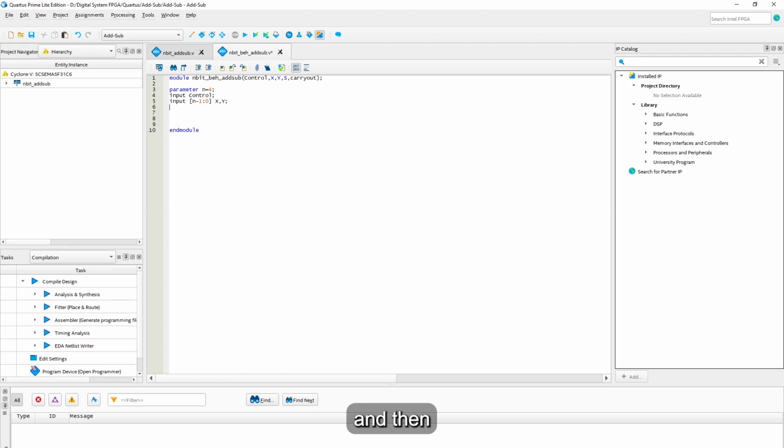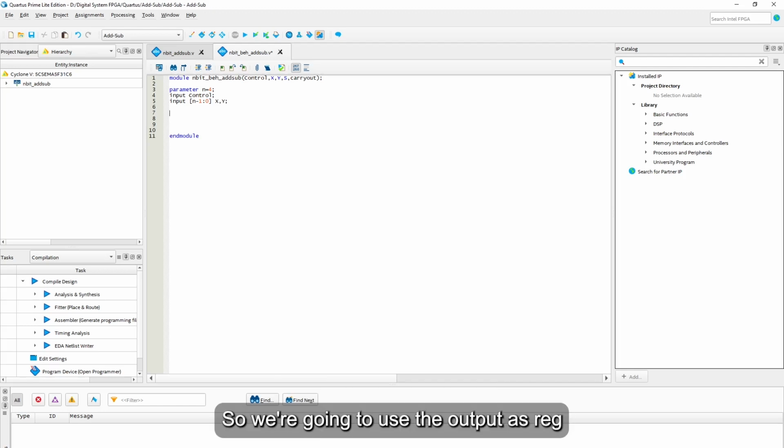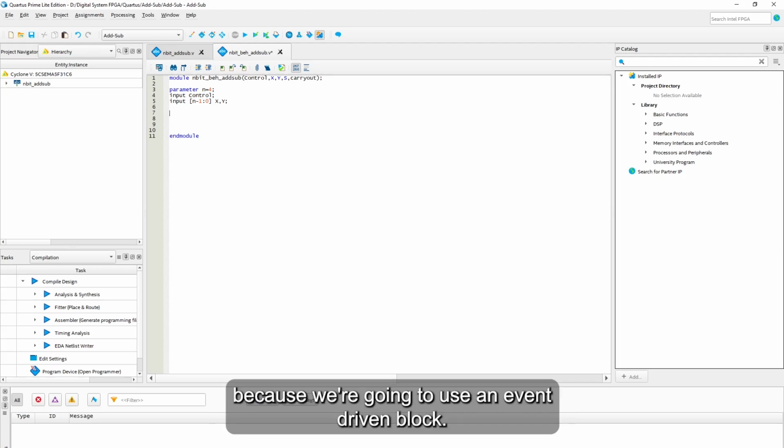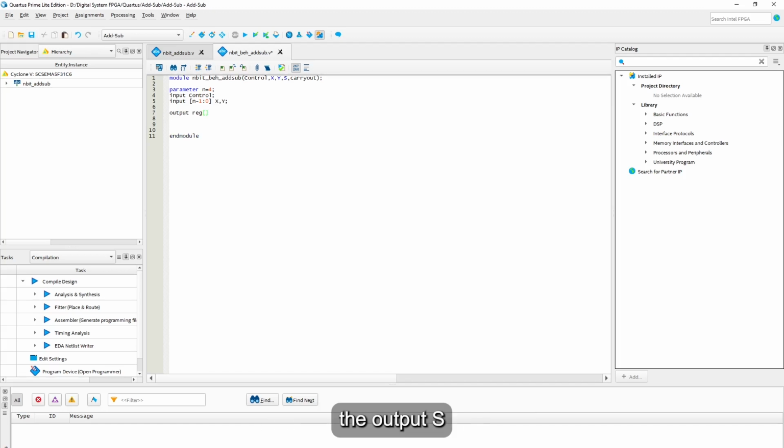And then we need to declare our output. Since this design is going to be behavioral, we're going to declare the outputs as reg, because we're going to use an event driven block. So the first output is s, which is also a vector with the length of 4.